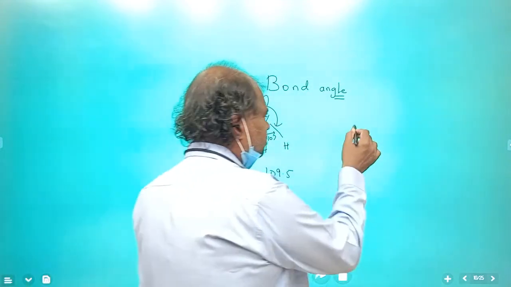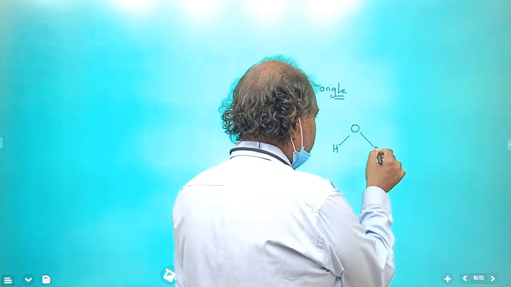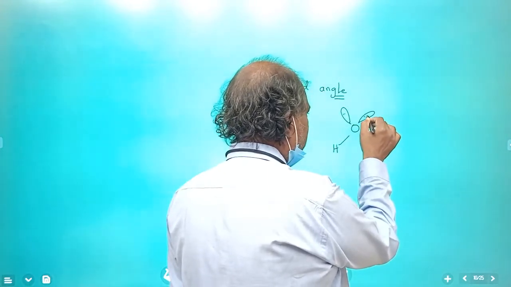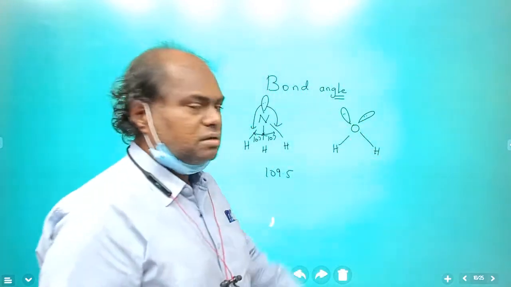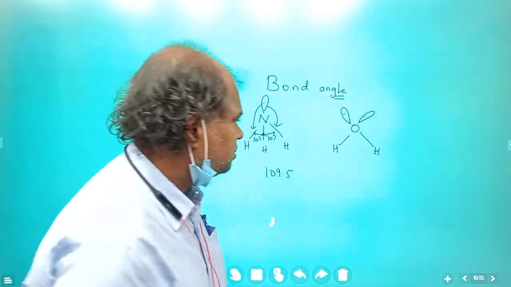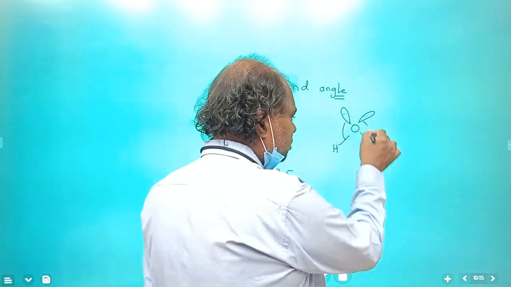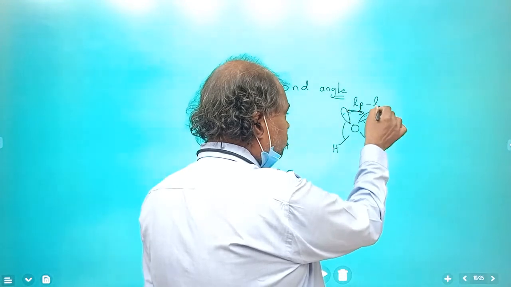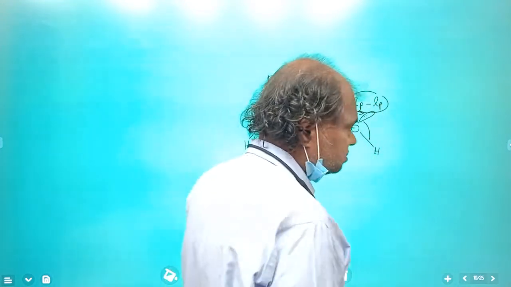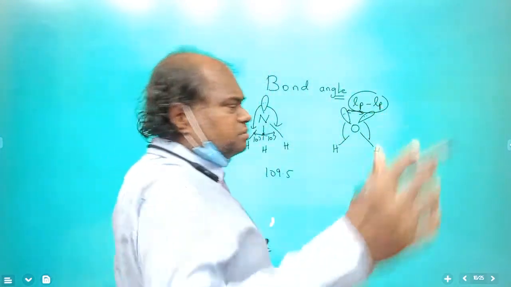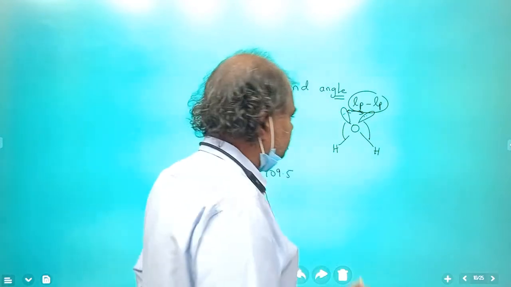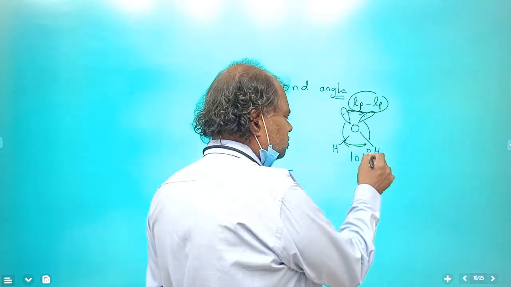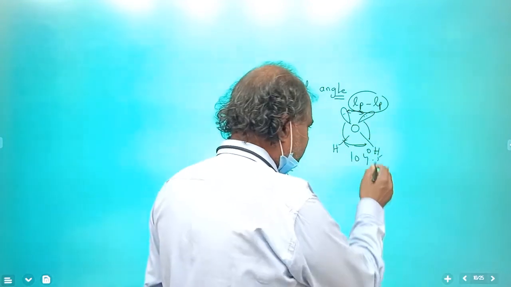Same thing will happen for water also. In fact, in water, students, you'll have more repulsion. You see, there are two lone pairs, right? So this will also repel. There will be lone pair repulsion also, which is going to be very big actually. Lone pairs repel the lone pairs very strongly, so they'll take a lot of space. The angle will come down like anything. So it will be around 104 or 104.5, whatever.